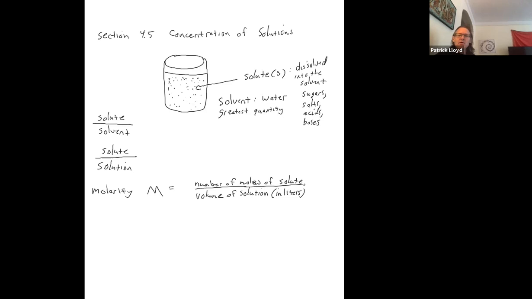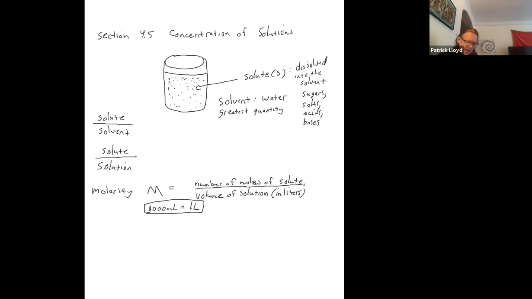So for people that were in the laboratory yesterday, you had to do this calculation involving the molarity of something. It had to be in liters, right? The problem is that typically most of our glassware in the laboratory is calibrated for milliliters, not liters. So we end up having to do some conversions between milliliters and liters. So let me write that down. 1,000 milliliters is a liter. L for liter. There's your conversion factor, 1,000, not 100. Commonly, people will think it's 100, but it's 1,000. So 1,000 milliliters in a liter. Milli is 1,000th. That's what milli means.